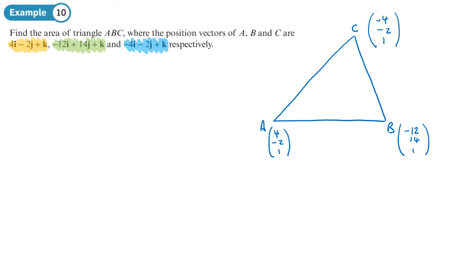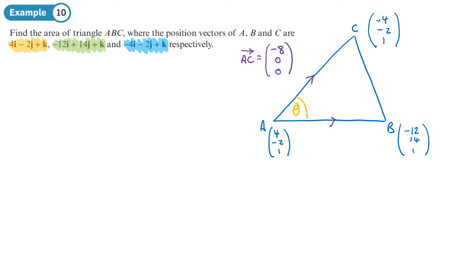So I'm going to take this as the angle here. So I want to know these two vectors, AC and AB. Okay, now remember the quick way I think to work out the vector is to work out the jump from one point to the other. You can do C minus A, you'll get the same thing. If I work out the jump from 4 to minus 4, that's minus 8. If I then work out the jump from minus 2 to minus 2, well, that's just 0. And then the jump from 1 to 1, that's 0 as well. So I'll put that as 0.